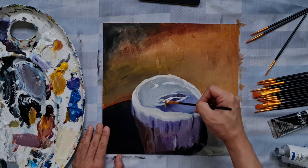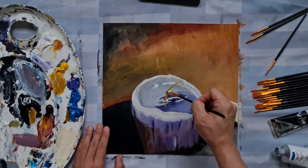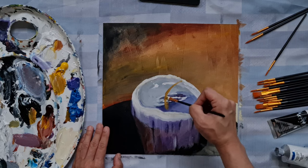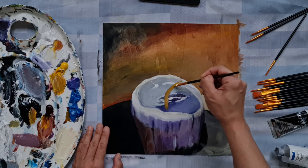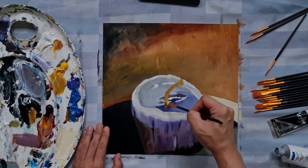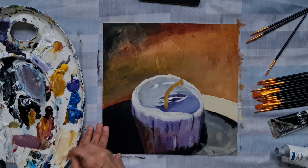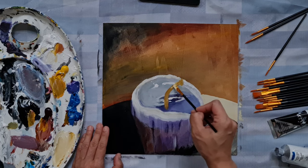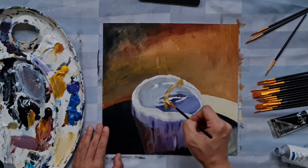And I'm just gonna, let's create like a rope-like image here. That's the underpainting, of course. All right, and then I'm gonna get the light yellow that we had earlier. Let's create some lines like that.